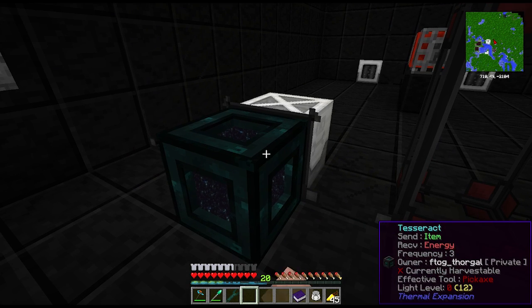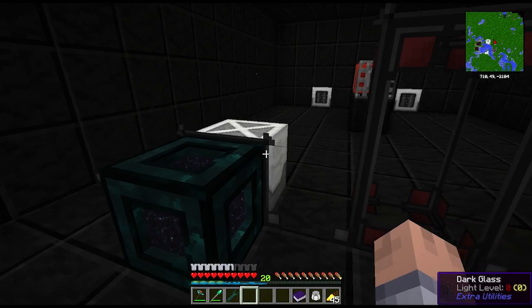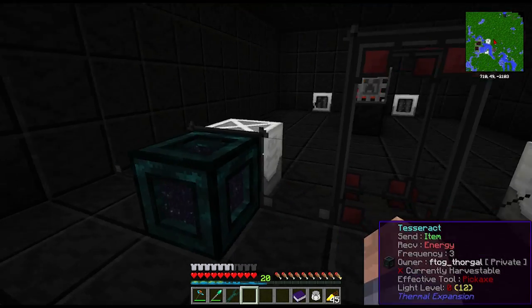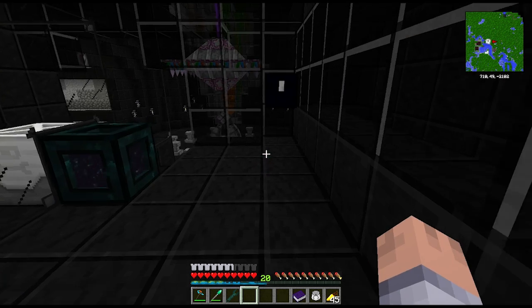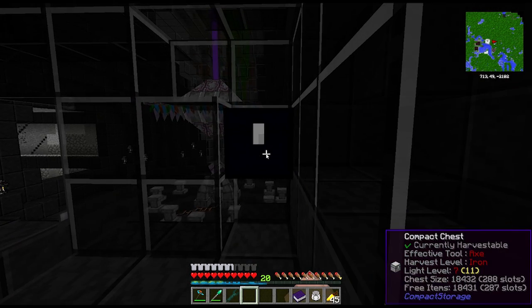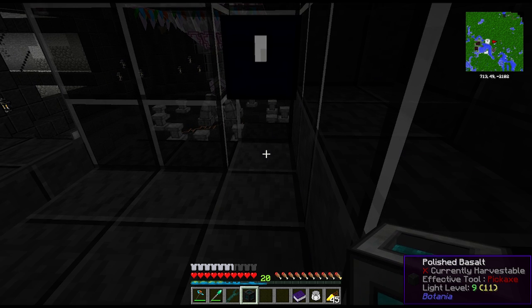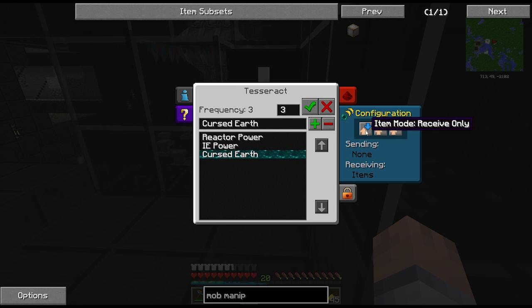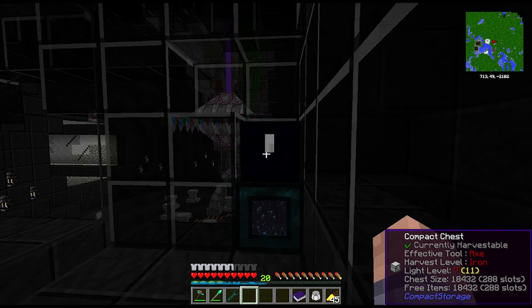Anyways, all these Tesseracts here are set to the Cursed Earth channel, the same one. And I'm sending items and receiving energy, okay? So I don't care about the mob essence we're getting here because we generate that so fast if we want to. But the items also get pushed into the Tesseract. And then over here I have a chest. And I'm so sorry, I probably did not think this through when I built the Thaumcraft room, how dark it is. But here's another Tesseract, and I'm going to put this underneath this compact chest. And this one is set to only receive items, and it's going to put that in that chest.